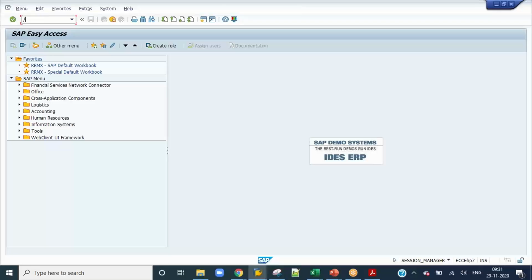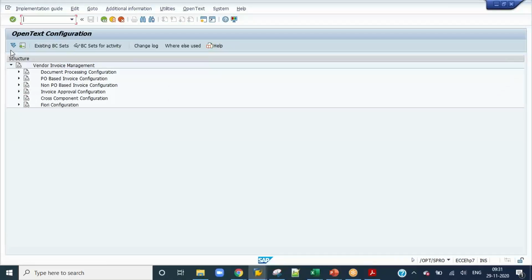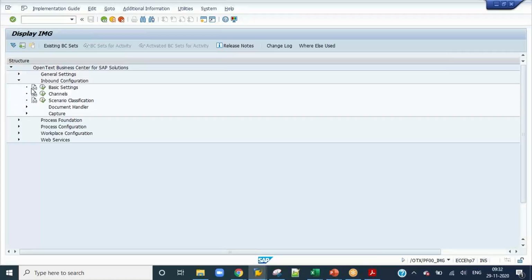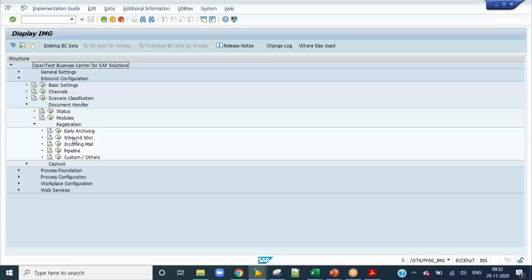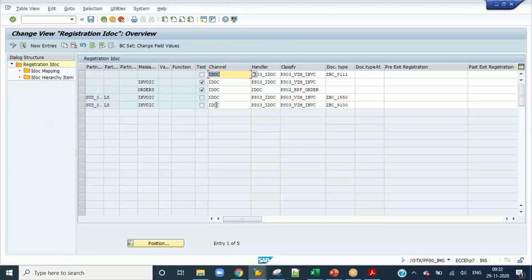All the Ariba invoices are first routed to the PI system, and from there it will come as an IDOC only. So we are going to do the same IDOC channel here that we did for Business Center. If you see here, PF00 IMG, inbound configuration, document handler registration, you can see inbound IDOC completely.